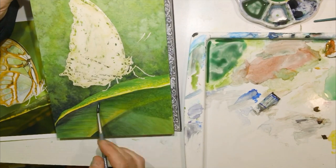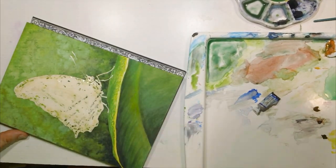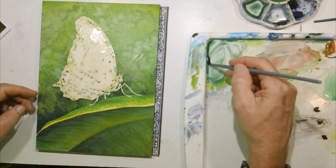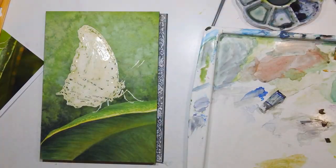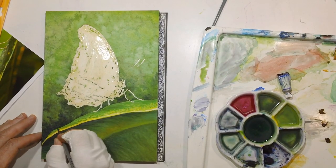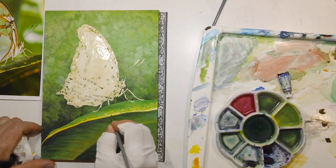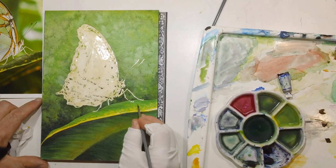I think this also lets you see how much time you spend on the background, that you think of it as a butterfly painting, but really to make it convincing, I think you have to have a really rich background in which this creature lives. So I'd switch to a number 2 round brush here for some of the smaller details on the top of the leaf.